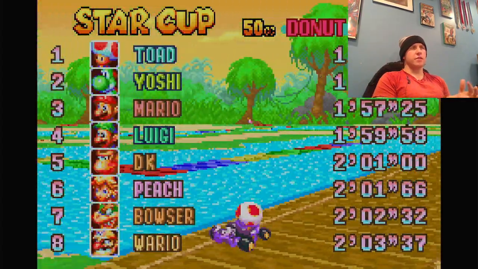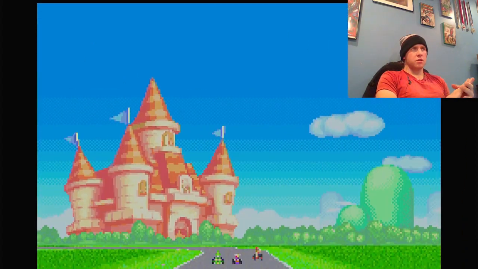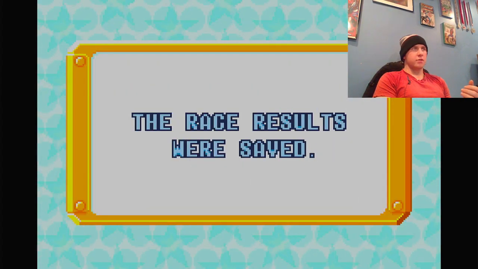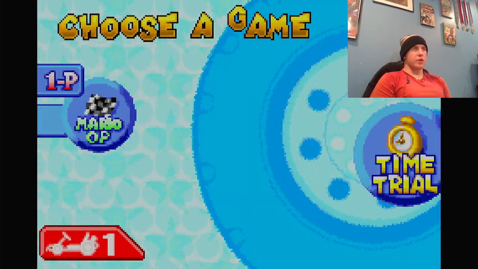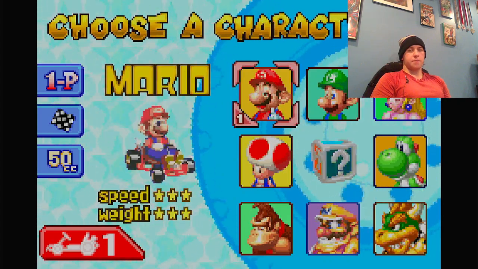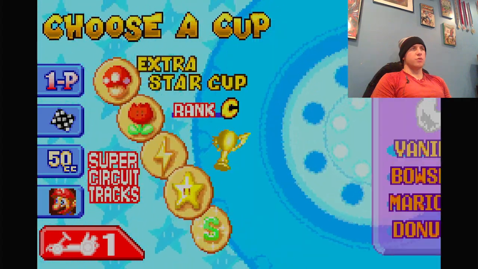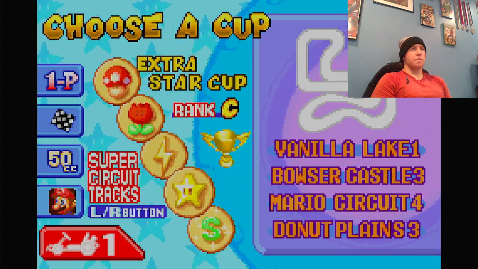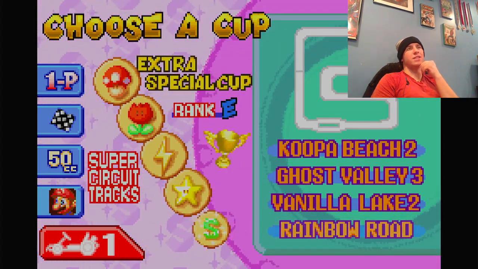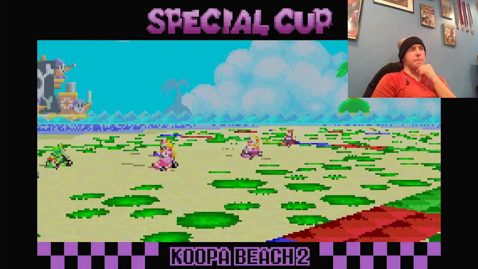Okay, so that should be the end of the Star Cup. Alrighty, I got first and everything. Okay, we got one more cup. Then I'm free. An hour and a half of Mario Kart. We got one more cup though. I guess to finish things off, I'll just go with Mario again. And yeah, we just did this one. So last cup, the Retro Special Cup. We got Koopa Beach 2, Ghost Valley 3, Vanilla Lake 2. And finish things off with the SNES Rainbow Road.